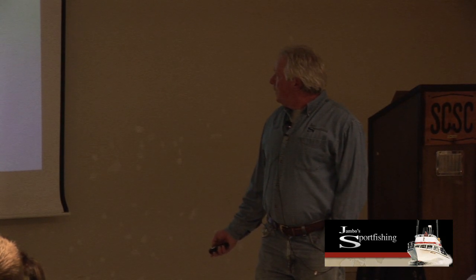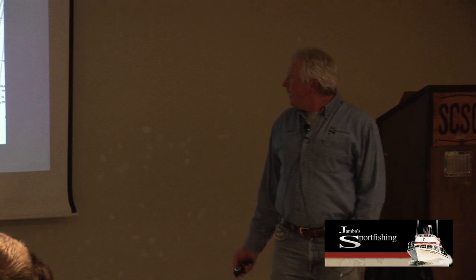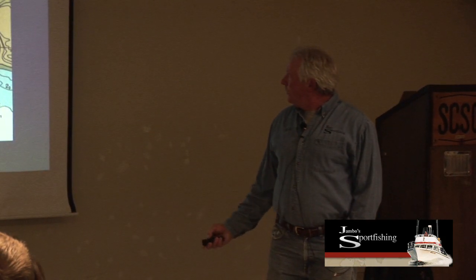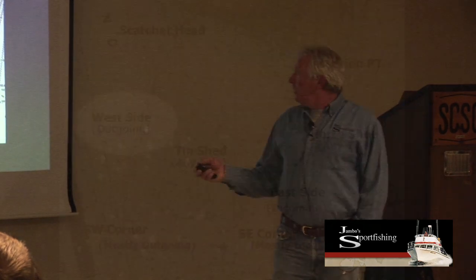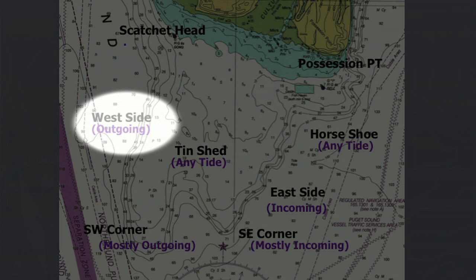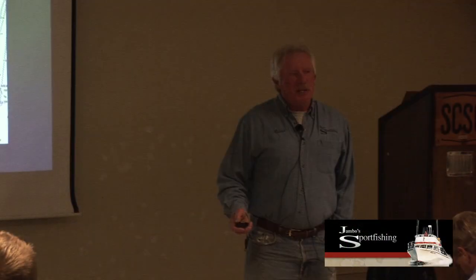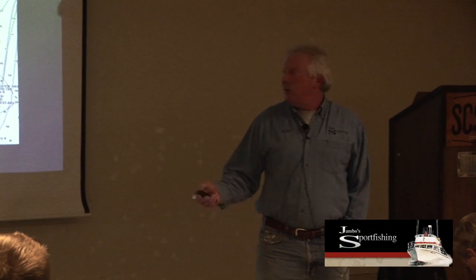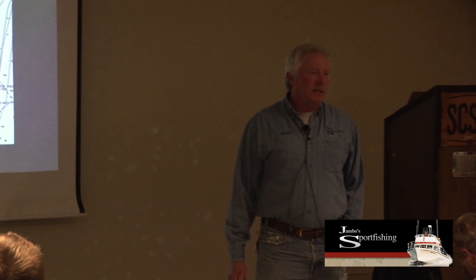Okay, these are the times I fish these areas, okay? My theory is, a lot of guys, you can notice that I'm fishing the west side on an outgoing, I'm fishing the east side on an incoming. So there you go, okay? Why do I do that? Because the bait gets washed up and over the top, and it's going to be on the lee side of that, okay? That's my way of thinking, okay?